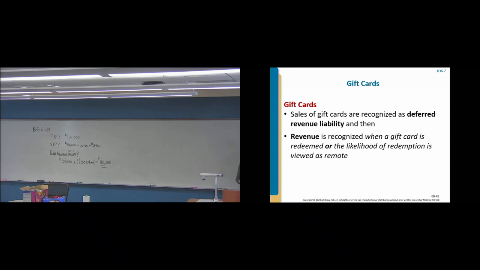I think that a lot of restaurants, and maybe not so much retailers, but a lot of smaller restaurants and bars, they don't necessarily understand how that works. And so I have seen personally in working with those types of establishments that people just record them as revenue when the gift card's sold. That's not correct. Because then what might you be doing when the gift card is presented later? Double counting. Yeah, double counting your revenue. So you got to be careful there. So revenue should be recognized when the gift card is redeemed, or the likelihood of redemption is viewed as remote, in which case we come upon that expiration date and we can make that assumption.